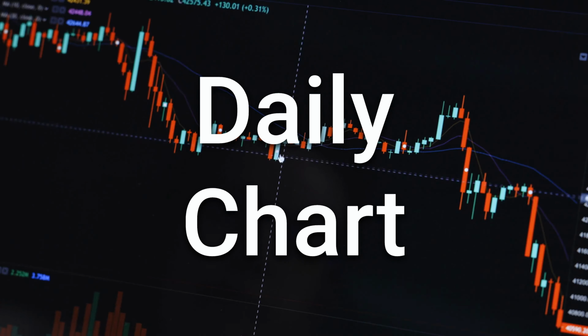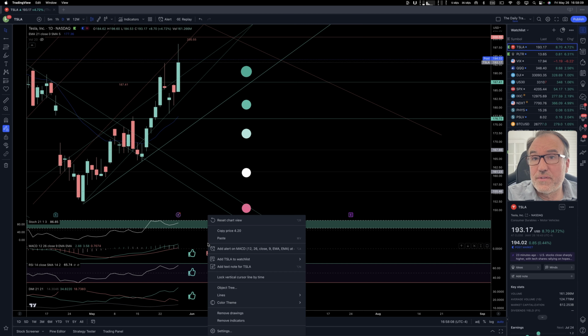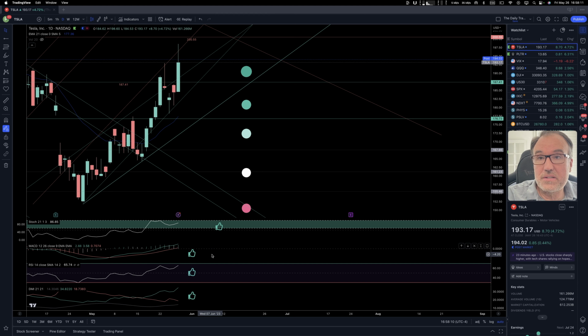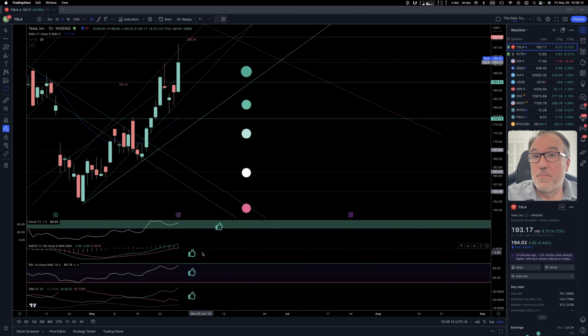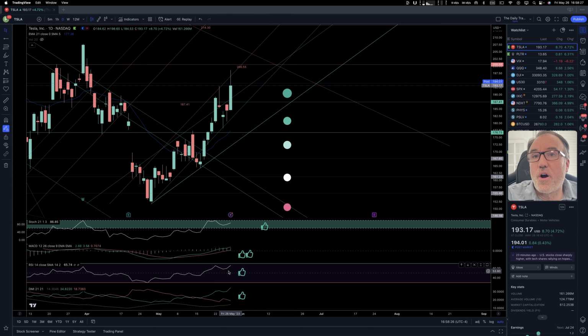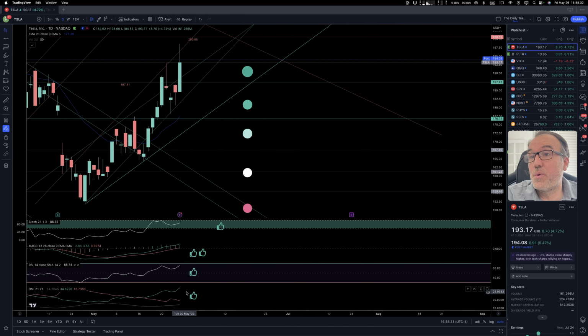Let's go back to the daily chart. Let's look at our indicators. Stochastic is climbing again, it's at 86. We have now the two lines of MACD that are positive, so now we can have our second green thumb up. Then we have RSI at 65 and DMI also at a very high value at 34. This is a great day.